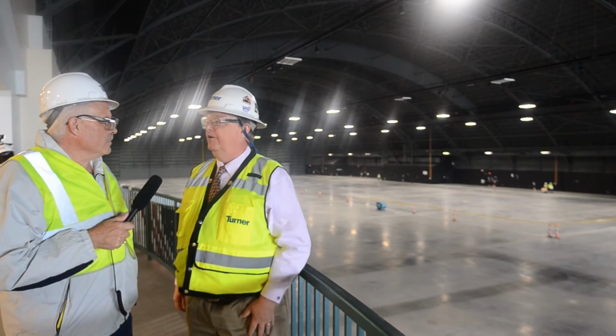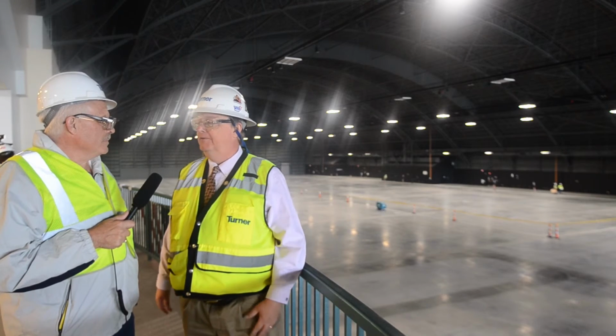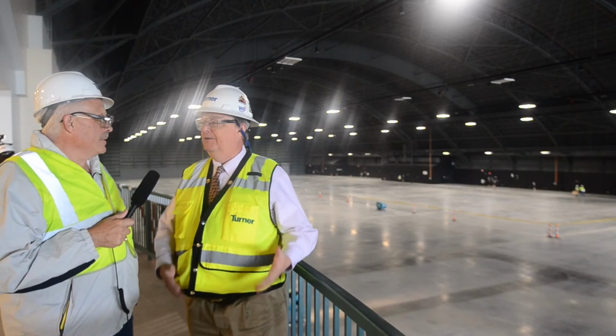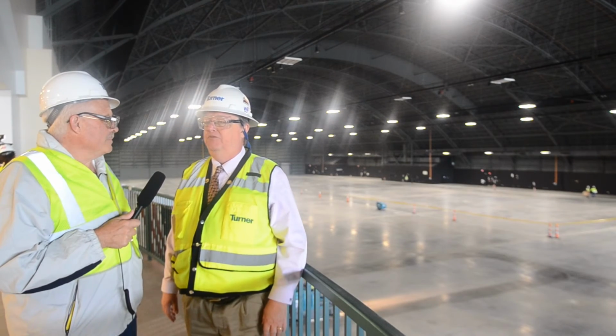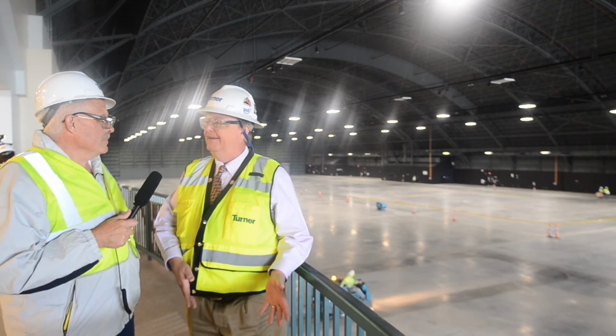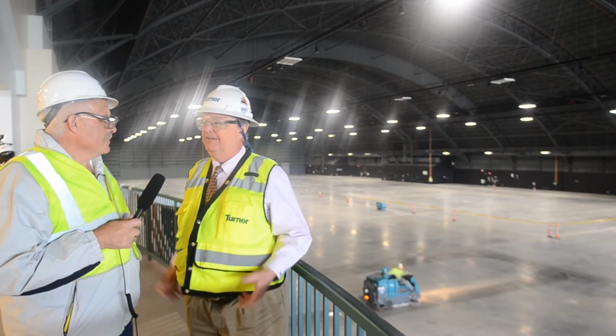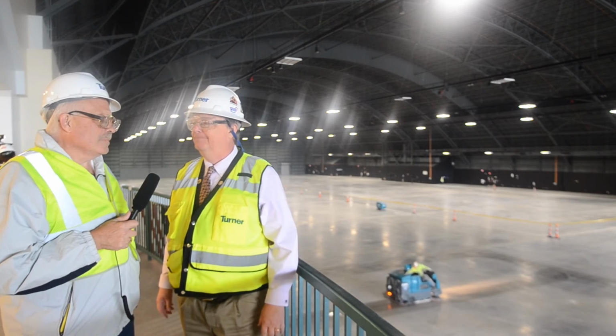We've asked them about the current Air Force One because I'm sure you've heard that it's going to be retired soon. And so we offered to make the doors a little bit bigger so that he could bring that in, although the restoration people have told me that when they get that exhibit for the museum, they can take the tail off of that plane, pull it in, and put the tail back on, so I don't have to make the doors any bigger.